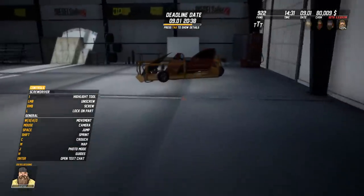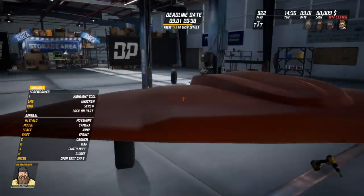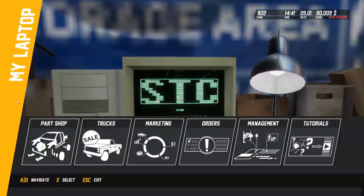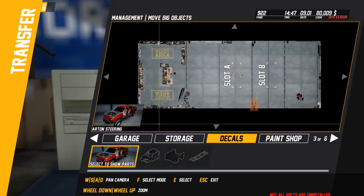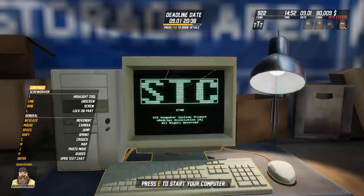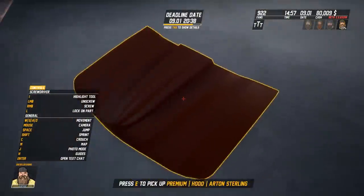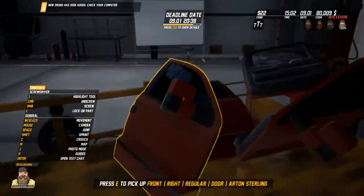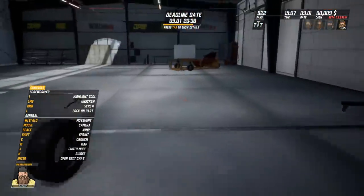These time frames, these limits are very limiting. Where is the truck? I'm a mess. I'm an absolute mess. Management transfer. Decals, grab you. Go to the garage, grab you. Okay. You put on the hoods and the doors. And then we take it over to the decal shop and then see if we can try to sell it. We don't have a whole lot of time, though. We really don't.